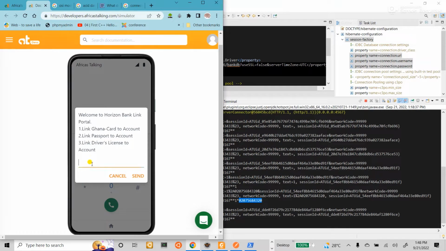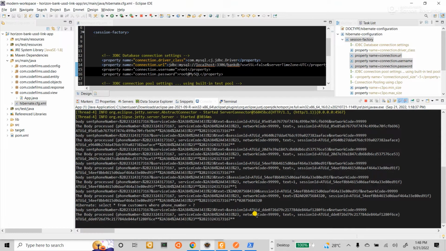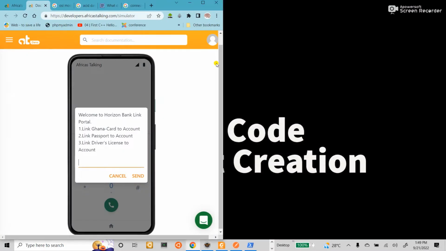So this is a new USSD session. A new session has started, and the session ID is going to be different. This is the USSD session ID. You understand? Compared to the previous one, there are two separate sessions. If it's coming from the same phone number and your state hasn't been completed, your logic is to go back to where you ended. Since it's coming with a new session, we haven't written that handling, so we can't actually do that. I'll try and write that live, challenge myself and write that live.